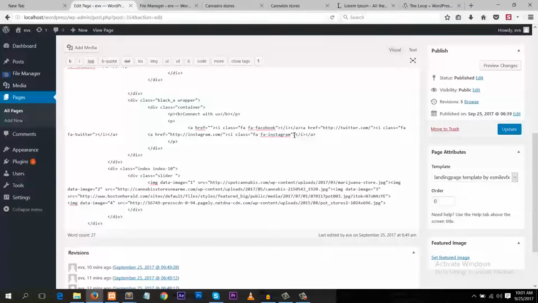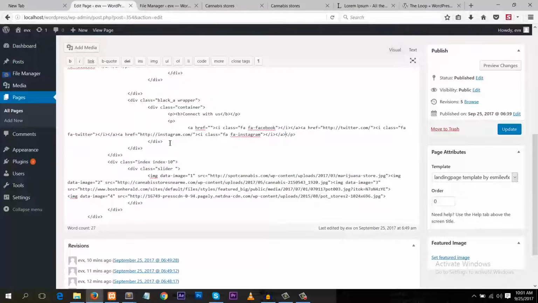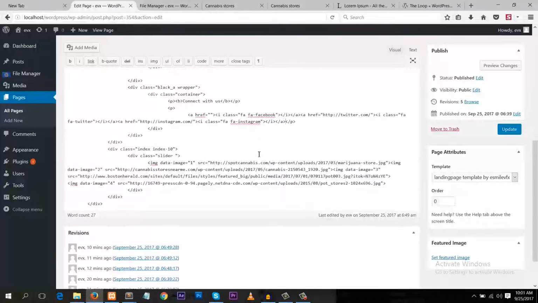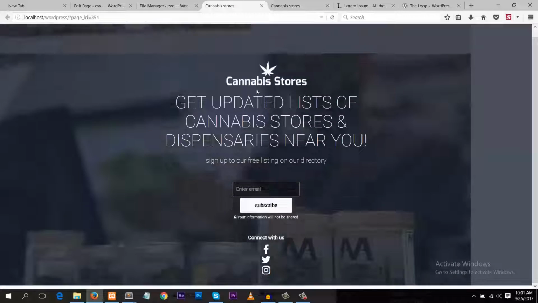TinyMCE will prevent WordPress from removing tags, but it may not stop it from adding tags. So that's why we are removing these spaces, so that WordPress doesn't add any tags between these elements. So let's make sure. See what else.